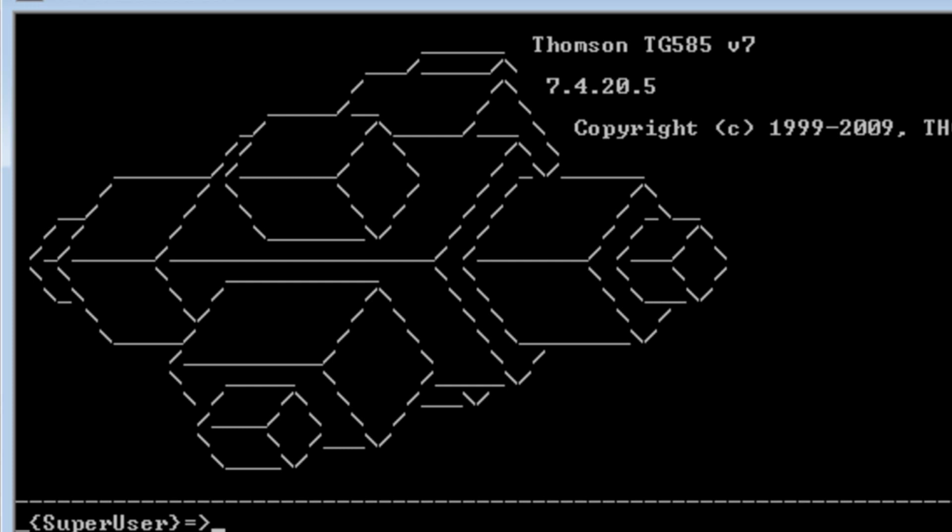But anyway, if you've gotten this, we'll see. Obviously, this is the model of the Thomson I have, the TG585V7. Once you're logged in, you'll get a nice ASCII thing going on there. Right, the first thing you're going to want to type is, once again, all written here on this web page, which I will link. Right, where are we? Type connection bind list. Let me just make this a bit bigger.